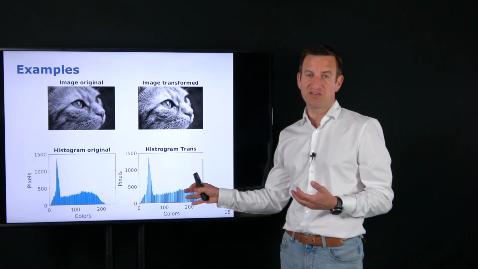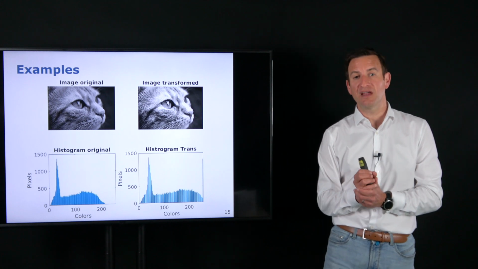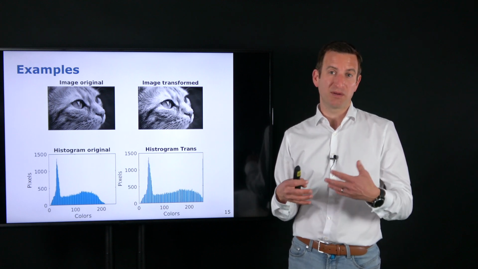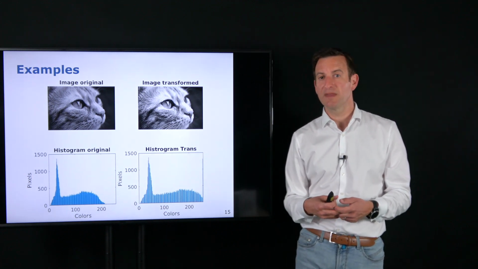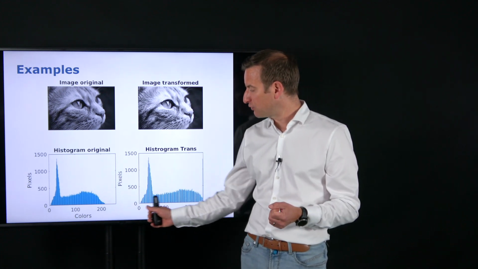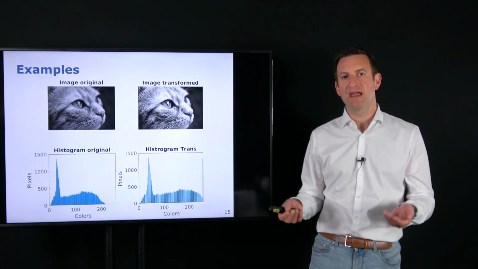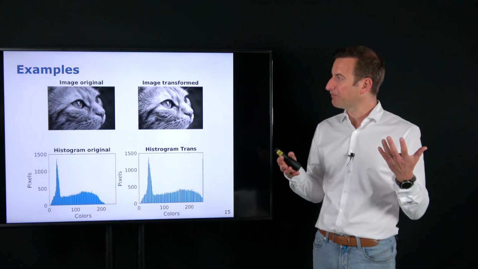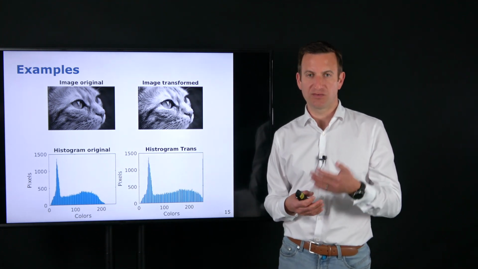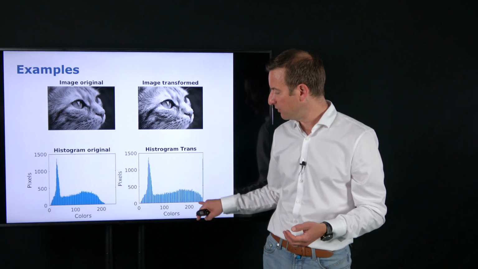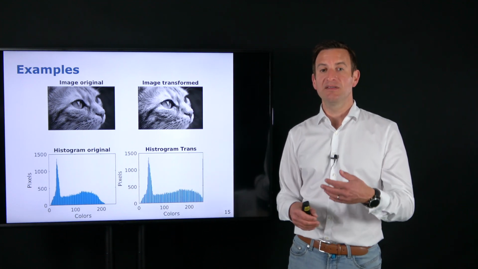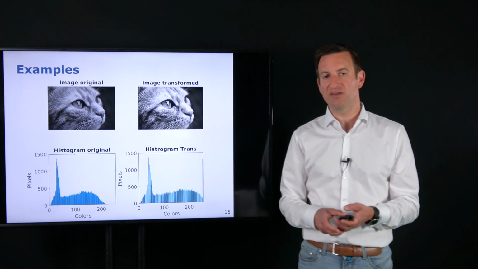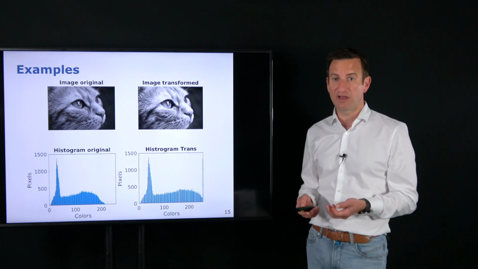So different quantities of the distribution of those intensity values represented by the histogram tell me something about what the image looks like. What about the contrast? What about the brightness of that image? It turns out that the key parameters of this distribution, which are the mean and the variance, are those two quantities which represent the brightness as well as the contrast. So the mean of the intensity values, which I can easily compute over this histogram, tells me something about the brightness, and the variance of the spread of the intensity values tells me something about the contrast in that image.